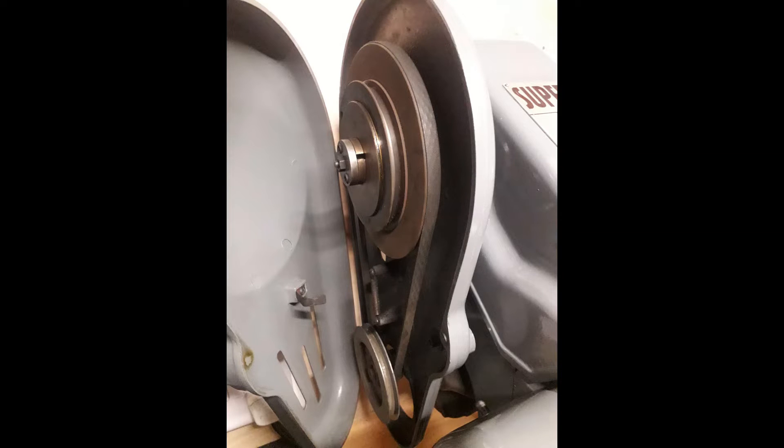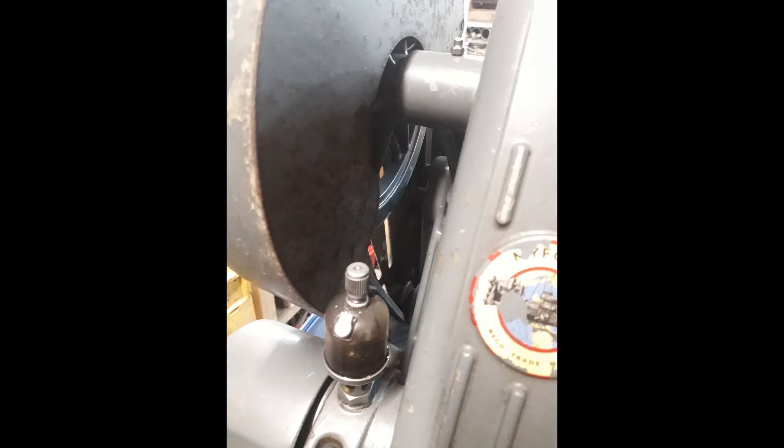Let's start with the difference in speeds. As you can see in this picture, the Super 7 has two pulleys from the motor, which gives you a range of 210 revs per minute to about 2100 revs per minute — that's excluding using the back gear. On the ML7, as you can see, it just has a single speed, giving you a range of 200 to 650 RPM.